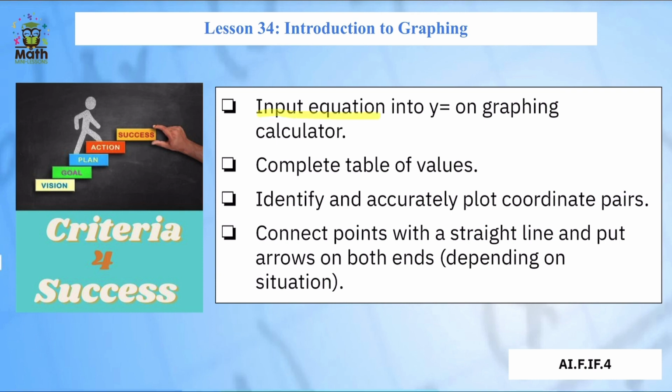We're going to input equations in a y equals form into a graphing calculator. So we have to make sure that it is in y equals mx plus b form, and we're going to use our calculators to complete tables of values. Different teachers may have a difference of opinion on this. Maybe they want to just make sure you know how to complete a table yourself with an equation, but my vision is to use the actual tool of the calculator to find the table.